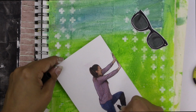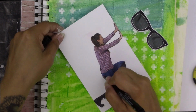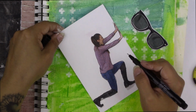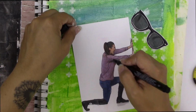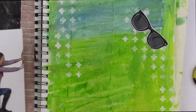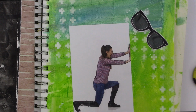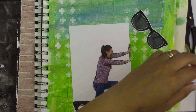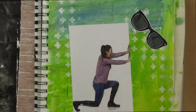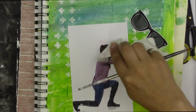So I started by, of course, she's gessoed so that I can do all these things to her. I started by outlining with my black pen. That will help me see the lines when I paint over some of this. And I'm going to try to choose some translucent paints, although the first brush stroke that I make is going to be with a very opaque paint. So I'm going to regret that, but I'll fix it. It's okay. So sorry that you can't see what I'm doing over there, but I'll tell you.